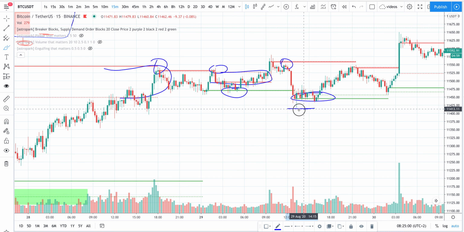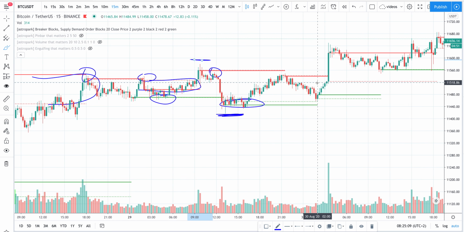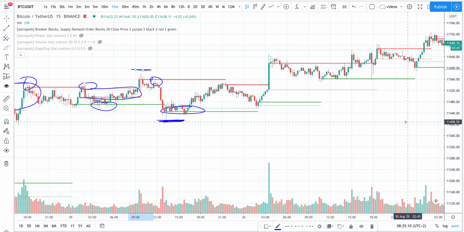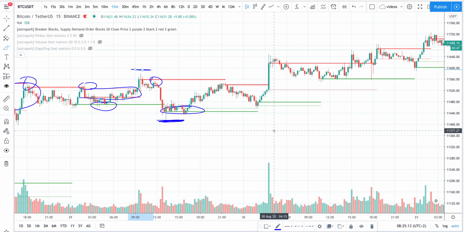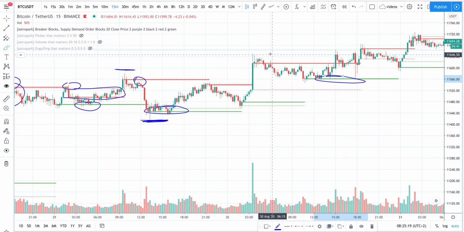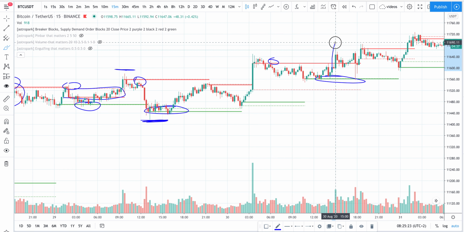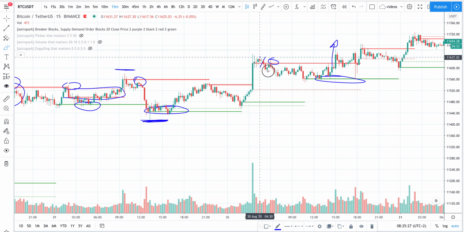I usually set a stop loss below the recent low or recent high, just to not get stopped out too soon. For example, here you can see the price respected perfectly. Here at the beginning it respected, then it had a breakthrough, so this zone is no more valid.